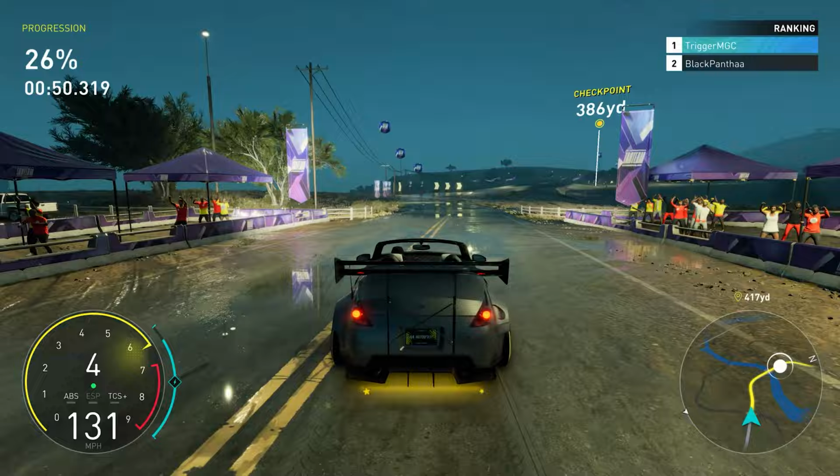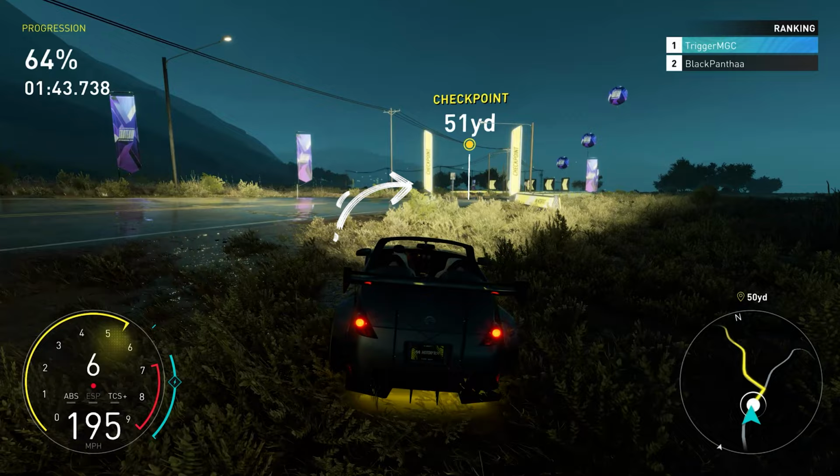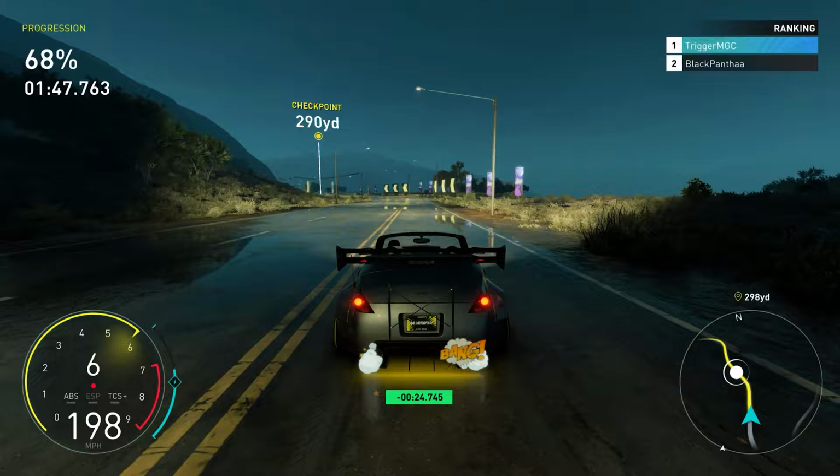Then at 63%, you're gonna go straight towards this checkpoint and across the grass. Just make sure you're aiming for the left of the following checkpoint as the road sort of bends to the left after you get out of the grass. And that's pretty much it. Just like I said, make sure you hit those gutters and you're home free.